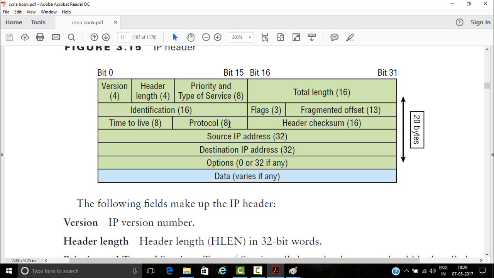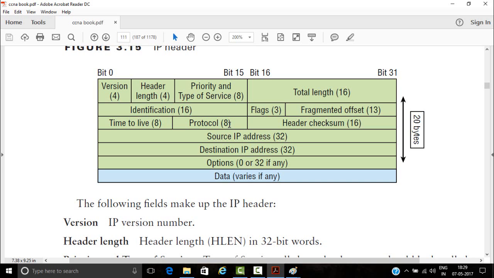So the next field is TTL, that is time to live. It defines the age or lifespan of a packet. In case of a router, TTL is hop count. Hop count is equal to the number of routers. By default, the TTL value is 255. When the packet crosses from one router to another router, then TTL decreases by 1.